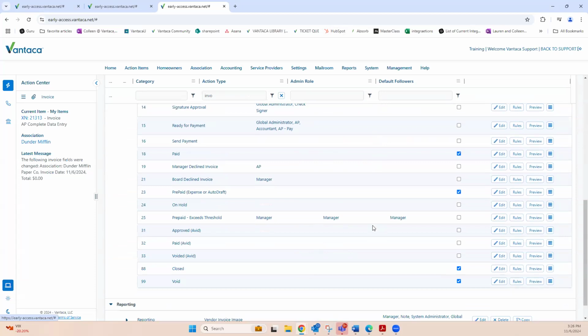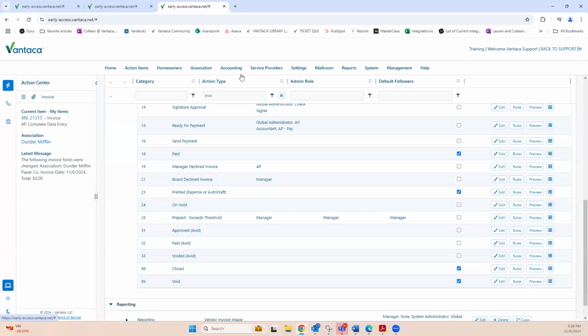Cool. So now we're in our very last step, and all we need to do is pay this. This was an easy invoice. We didn't need any signature approvals. We didn't need any board approvals. It was easy. I believe it was $250. So nothing was holding us up in order to get this thing paid, luckily, since it was something we wanted to get paid with the vendor standing in front of me right now.